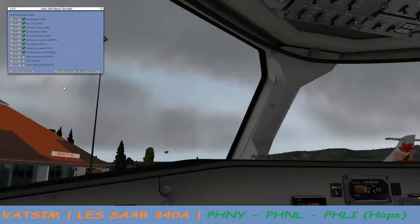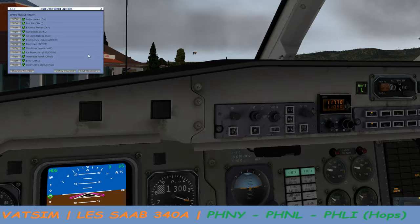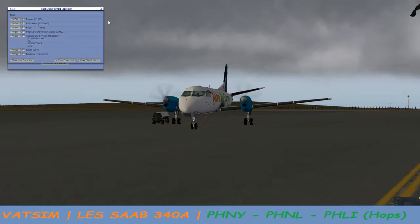Over panel check. Eve is checked. Got it clear. One last outside view for the road. It's nice. It's looking nice.